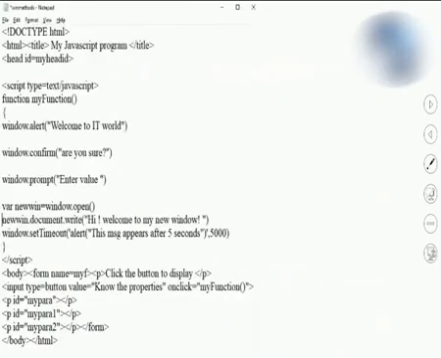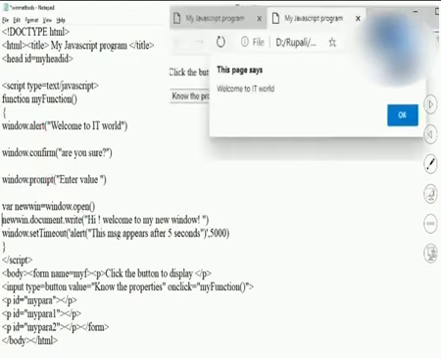Let us learn the methods by using a demo. Here is a program which shows you how alert, confirm and prompt work. Now if I write down the program like this, observe that I have mentioned a button, and if I click on this button, my function is going to execute. In this myFunction, I will be getting alert first, followed by confirm, followed by prompt, and after that it is going to open a new window for me. So here I have used 4 methods of the window object: alert, confirm, prompt and open. So how it works, let us see the output.